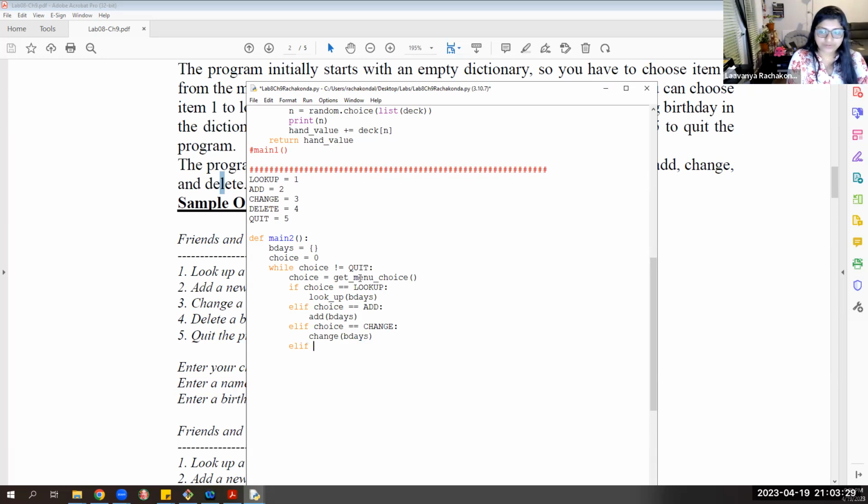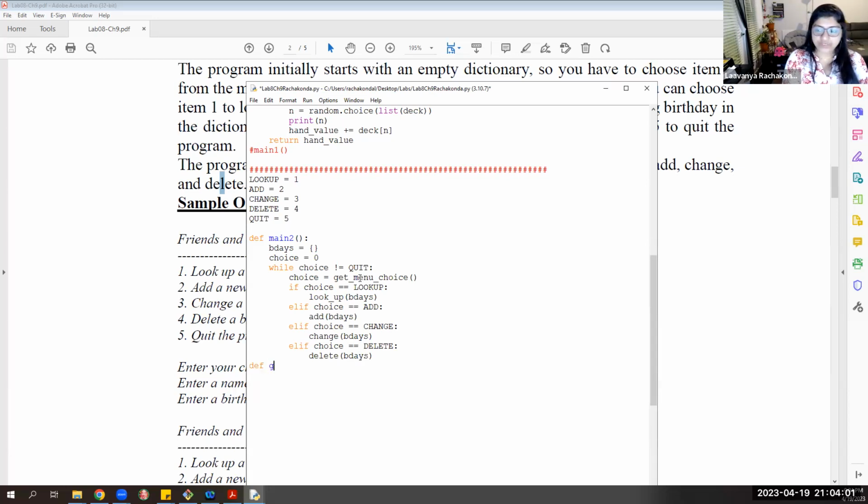Next, elif choice is equal to delete. Then I can just call the function delete with bdays as my argument. That's it. If the user decides to quit, then this loop will not be working. So that is defining the main function, and I have successfully called all the other functions.